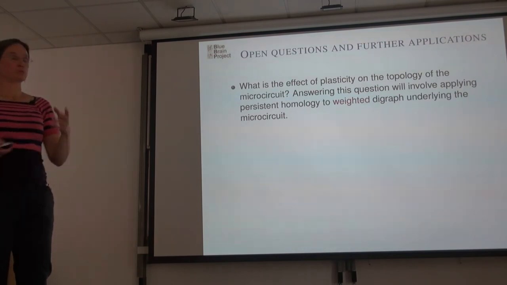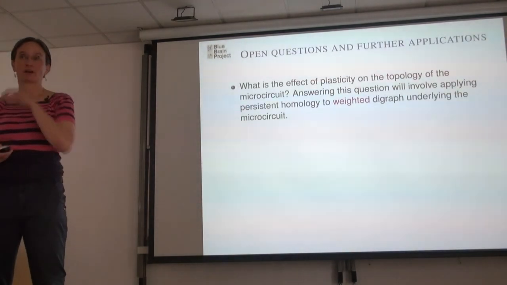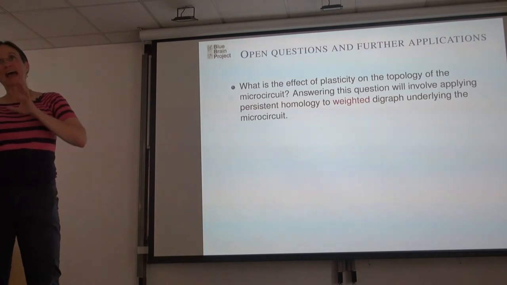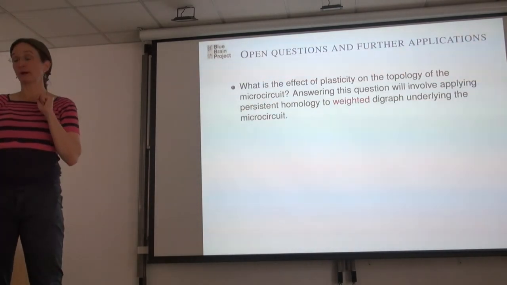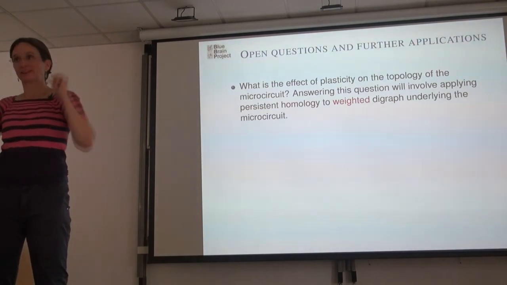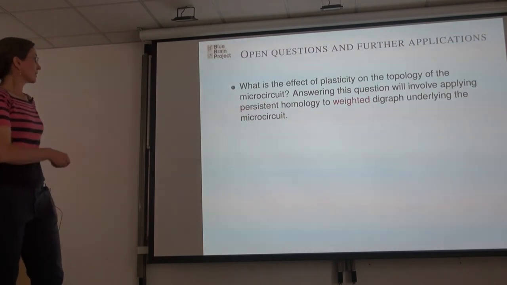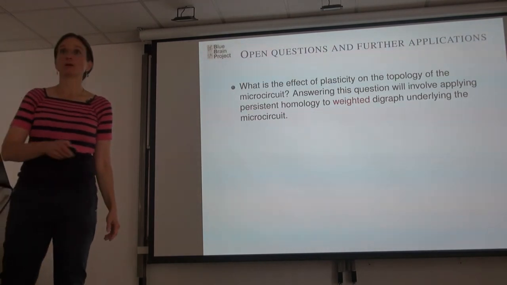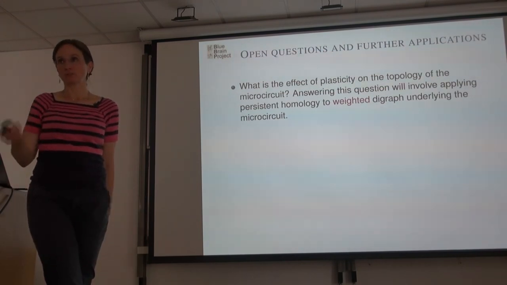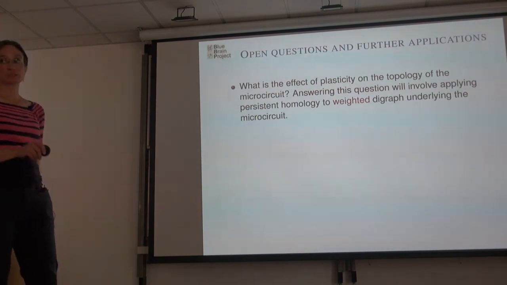And they're doing some very involved experiments on a supercomputer at Argonne National Labs right now to test these effects of plasticity, how the microcircuit changes the weights on the edges as it is learning things, as it's being exposed to repeated stimuli and so on. In that case, we're actually going to start using persistent homology, because we'll have a weighted digraph. That's basically going to say we'll have a weighted version of the Vietoris-Rips complex with which we'll be working. So we'll need to do some pretty powerful persistent homology computations.